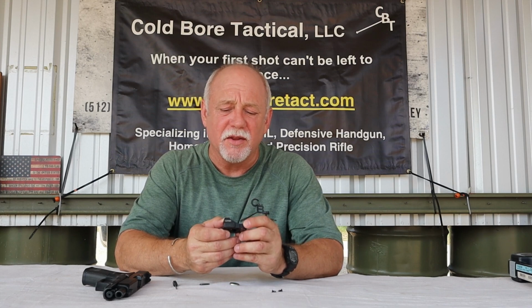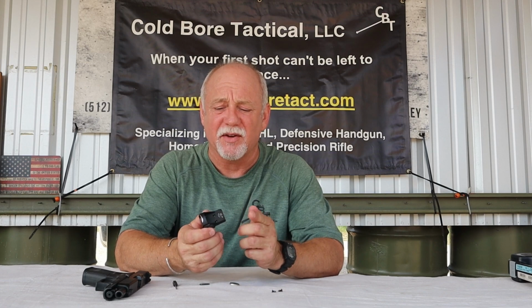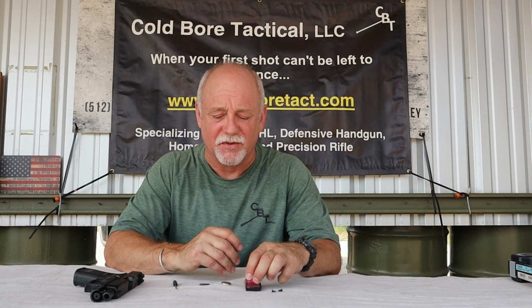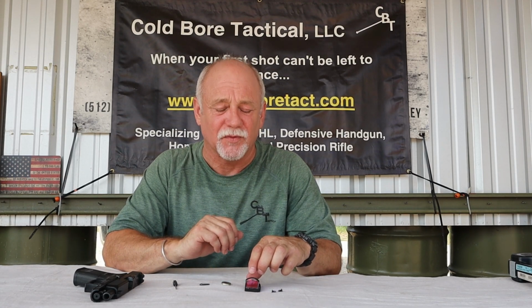So the red dot that I invested in initially was the Vortex VIPER. It had a reasonable price at the time, as well as being backed by Vortex's unconditional lifetime warranty. The thing about lifetime warranties, however, is that you should never have to actually capitalize on it. Unfortunately, this one is about to go back to Vortex, so we're going to test out that customer service that I understand is phenomenal. But I've had a loss of confidence in it because there was a significant shift in the zero. I'm going to remount it to this gun and demonstrate that here today.